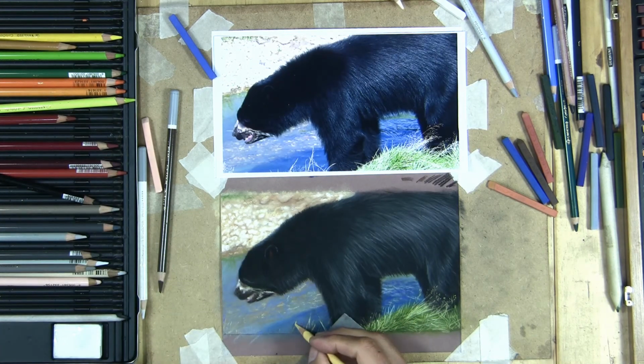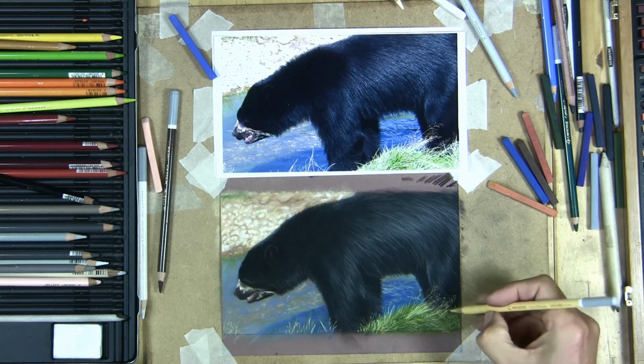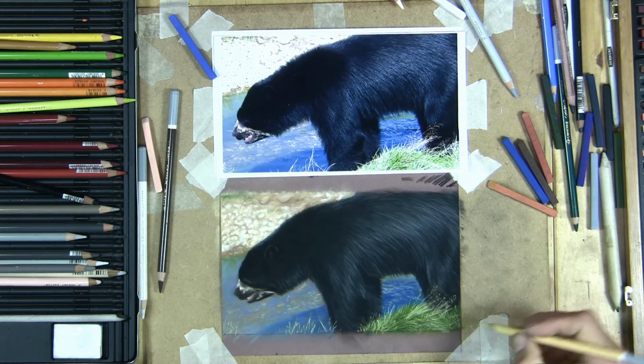So a few finishing touches. Hope you've enjoyed the video. Hope you've perhaps learned a couple more techniques. Hope it's cleared up some things with blacks, because don't forget these techniques will be the same for black dogs, black panthers, anything like that. So you will need to really see other animals to get the handle on blacks. And try doing the stripe on there, it really helps.